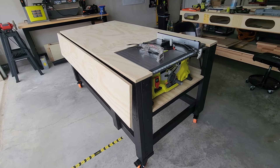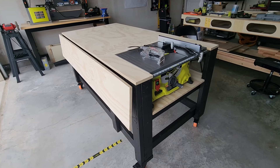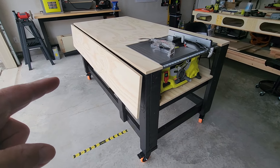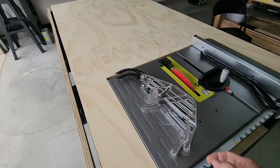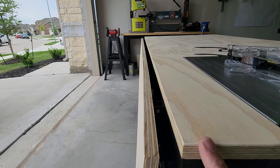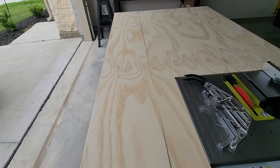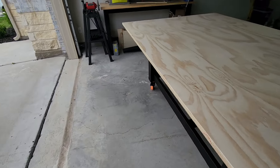One last thing — I went ahead and put the folding section of the table together and got that working just right so I could add it with this video. The other tables I saw on YouTube didn't have that, so I thought it would at least make mine stand out. Before I talk about how that went and the three failed attempts, I want to clarify that I found out what the mystery accessory is and I'm probably going to use it. The folding table sits lower than the tabletop. The first attempt didn't work out because of how I mounted the brackets — it sat a little high — so I had to slow down and think it through.